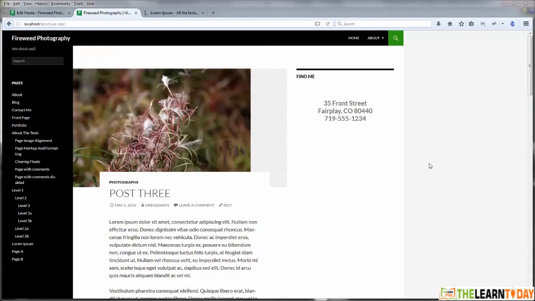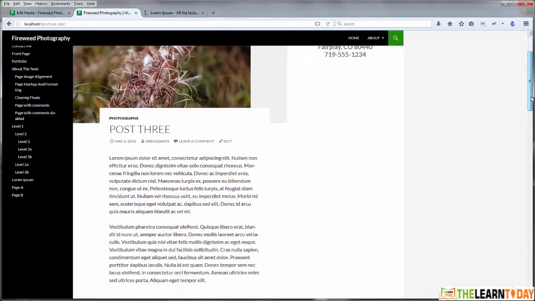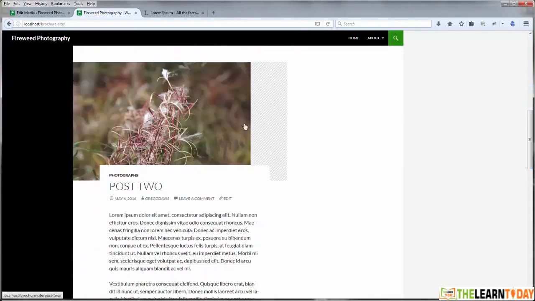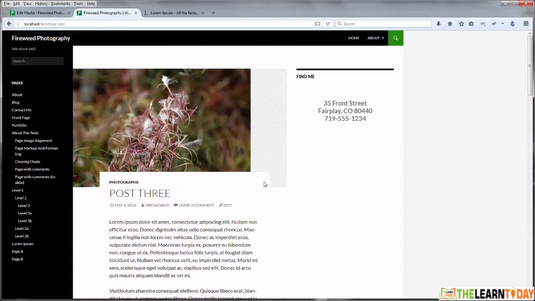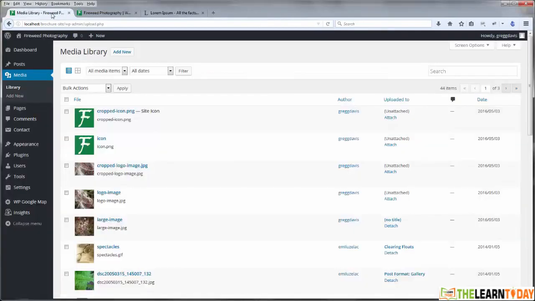Nice. You may have noticed that the featured images are not reaching all the way to the far right side of their content area. These diagonal lines are an overlay that appears on top of the featured image, and it has to do with the image ratio. This standard size image, 1600 by 1200, is a little bit tall, and so when it places it in the featured image area, it doesn't reach all the way across. Let's go back into the dashboard, into the media library, and see what we can do about that.